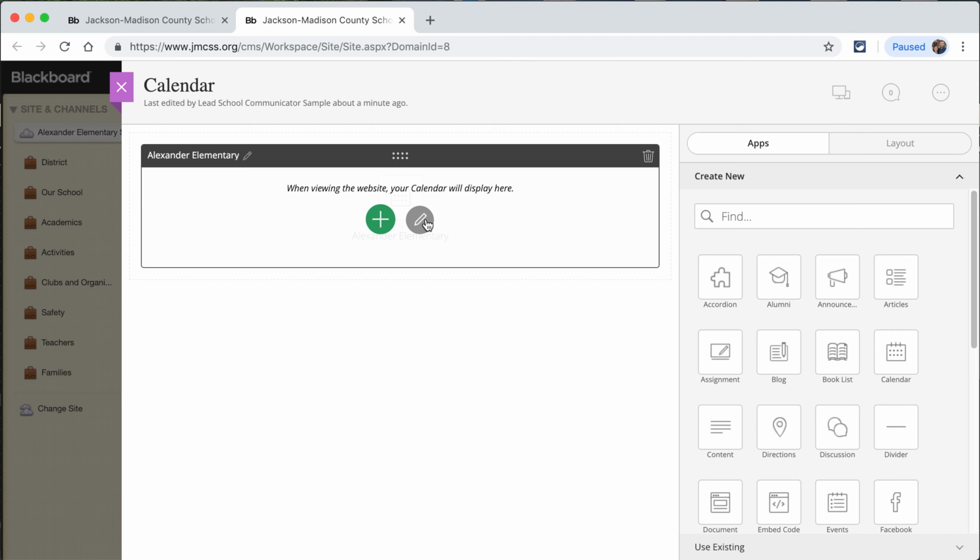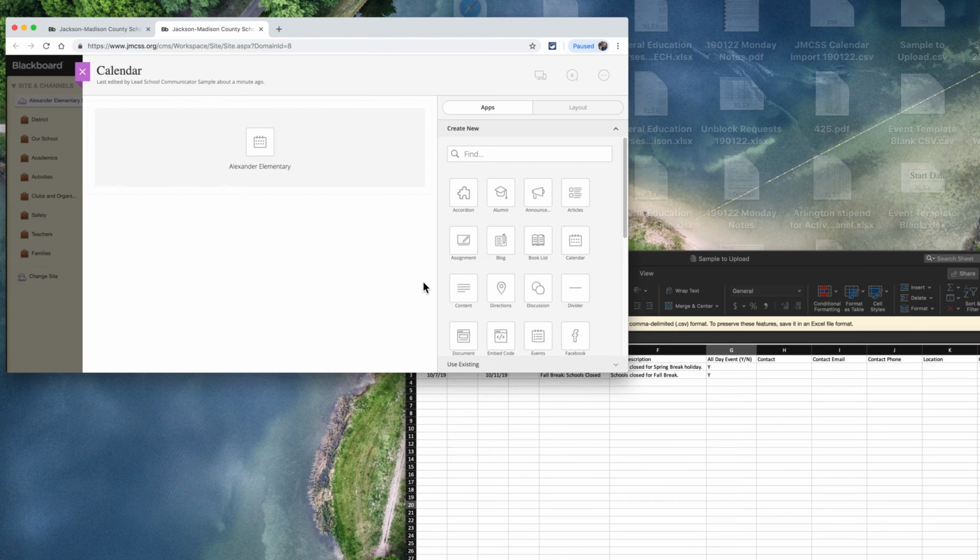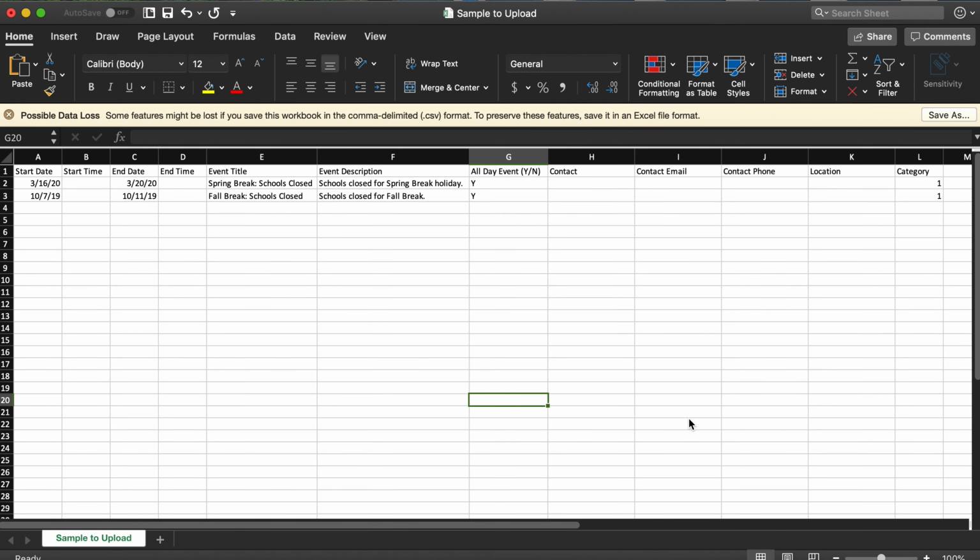And so to do that, we'll use Excel. So I'm going to go ahead and open up the spreadsheet that I have, and you can use the template I've provided. It's in our Teams resource library as well as linked on your how-to sheet, but basically it's a CSV file and it's going to have these column headers at the top.